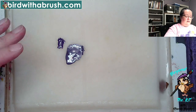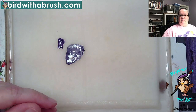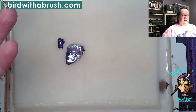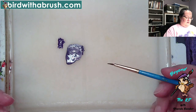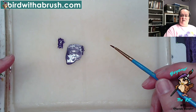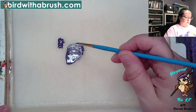I'd probably use it anyway, but I don't think I need to overwater paint that I mean to use in an opaque fashion. So if I'm wet blending, if I'm doing base coats, anything else where I want the coverage of the paint to be as strong as possible, watering it down a bunch is just making more work for me. So I just want it to be fluid enough that I'm not filling in all the nice sculpted detail or adding texture to the miniature, but it doesn't need to be any more fluid than that.